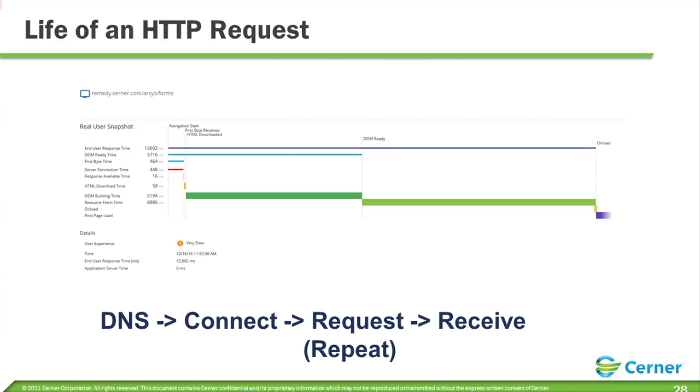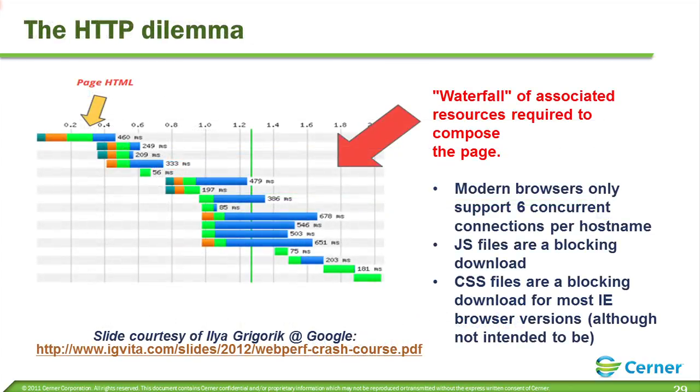And when we look at our round trip time from our BLR office to Kansas City, it's nearly 300 milliseconds. So for each of these phases, you have to make that round trip all the way to the data center and back. Even with concurrency, where you can do up to 6 requests at once, that's still a lot of time waiting for back and forth between the user and the server. So this creates a waterfall effect where you can do a couple of requests at a time, but then the rest of them have to wait. And basically, the user's experience isn't complete until you get all the way to the bottom right and the page is completely loaded and rendered.